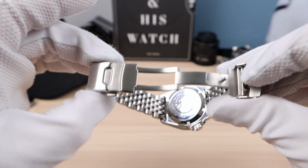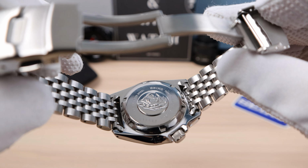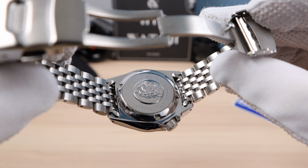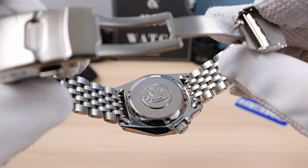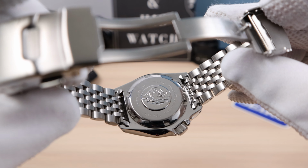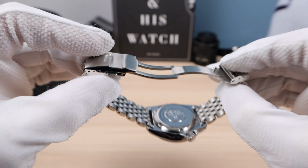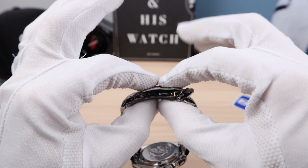Double push button deployant, and then we have the milled clasp. And there you can see the case back I was talking about. This case back is from the Seiko SKX 007 original case back. So I don't know if I increased the water resistance, but I tested it to 100 meters and it passed.